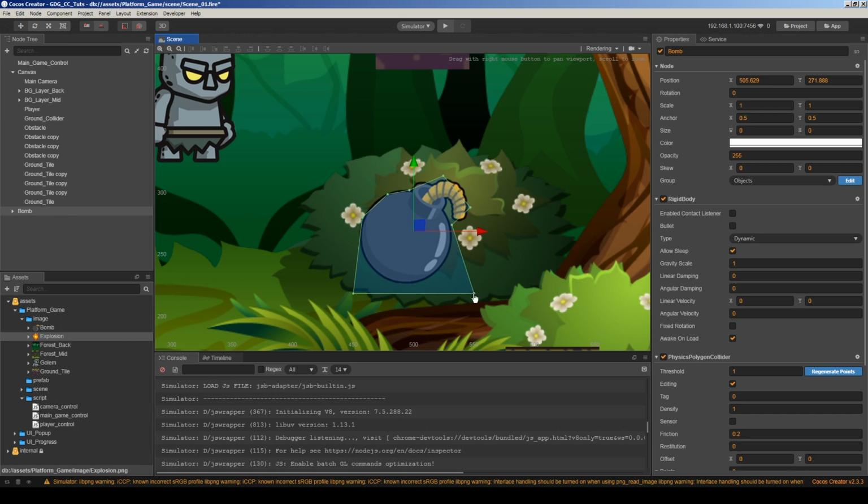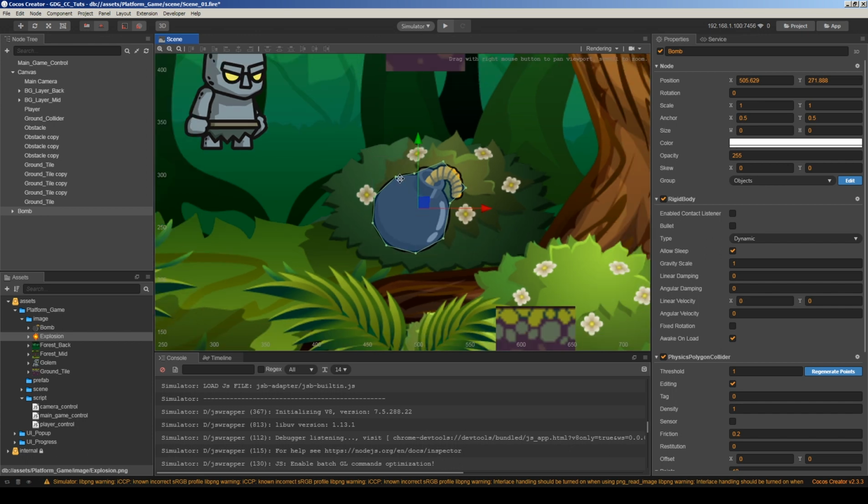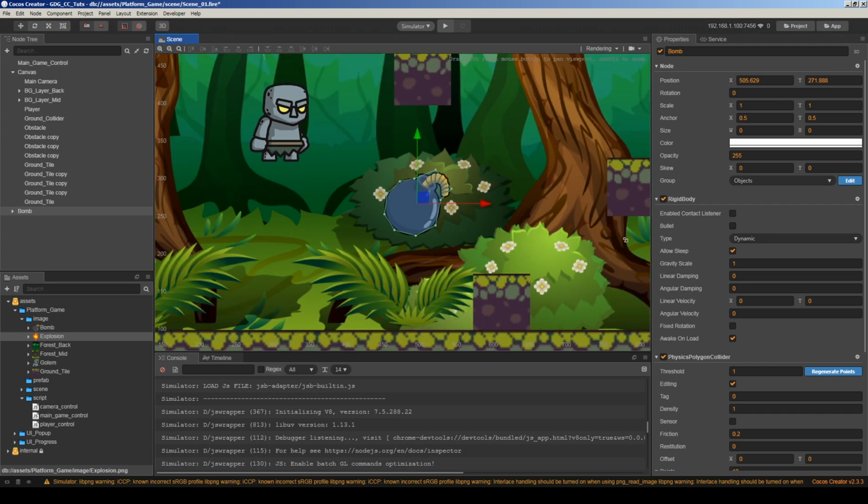I just give a rough shape because it's not very important. Actually nobody will notice these very small pixel details. Very rough shapes work really well in physics. Okay, I disable editing here.